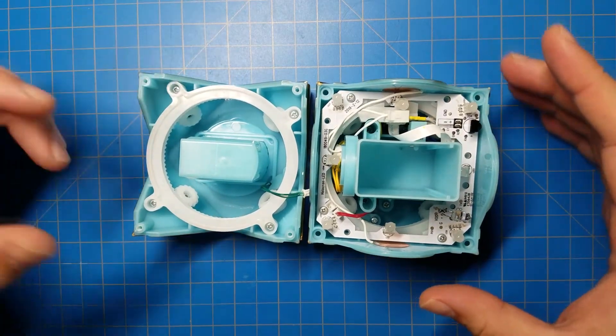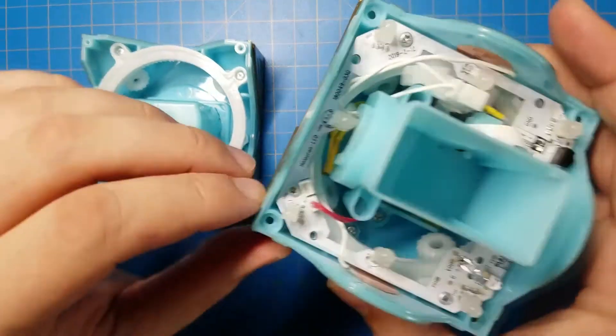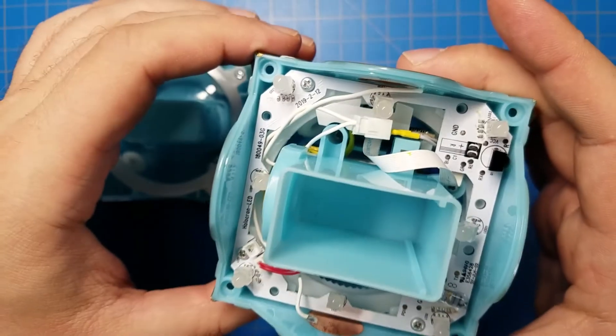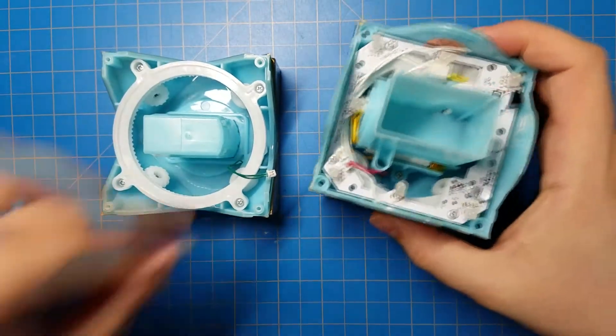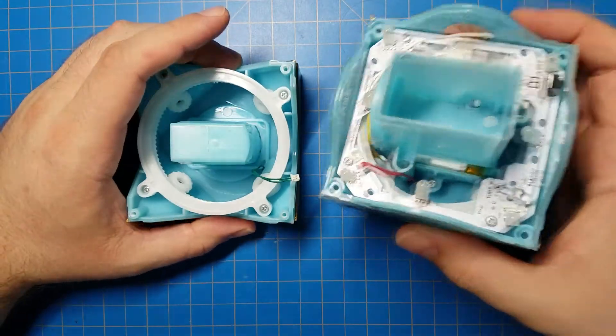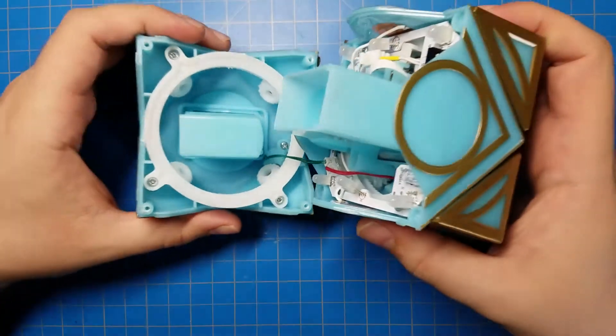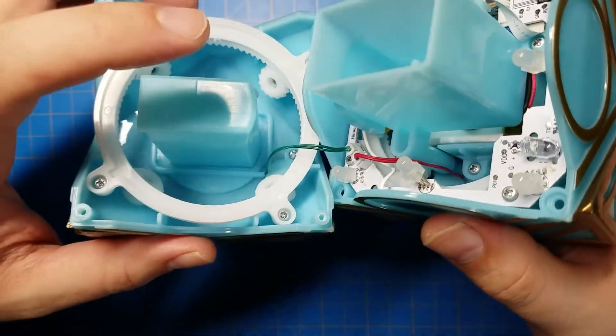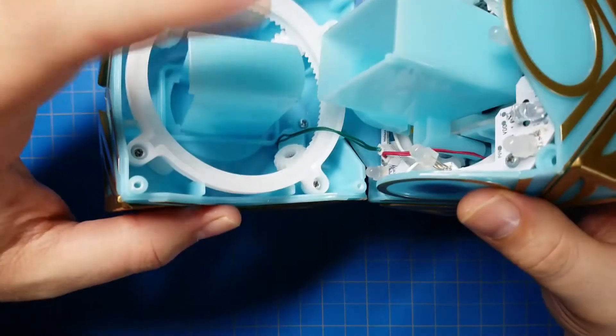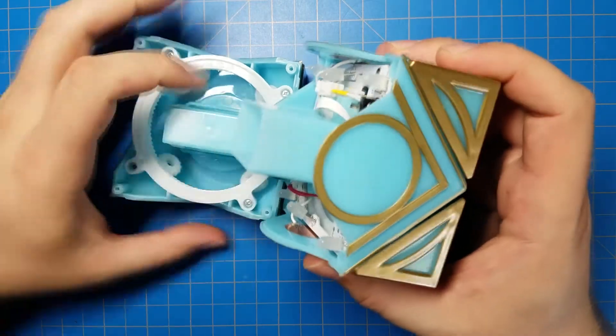So now I need to connect the two sides back together and reassemble everything. I have the green wire here that I need to reconnect to this side. The green wire is connected to this connector here next to the red wire connector. The easiest way I find to do this, because there's not a lot of slack here on the green wire, is to keep this side flat on the ground, turn this at an angle and reconnect it like that. Now I'm going to lift these up because I want to push this door open, because it's going to get in the way of trying to realign everything. It gets in the way, so open that door and it disconnects the green wire. Try that again. I've disconnected that green wire so often that the connector is a little loose.